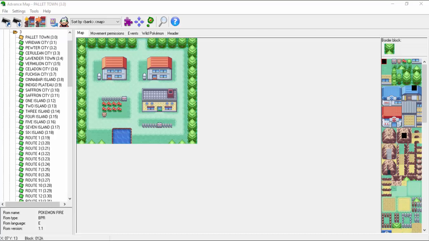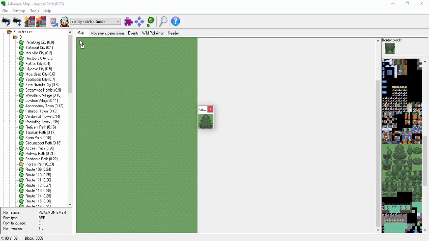Using the information we've learned throughout this tutorial, we should now be able to construct a brand new map, overwriting an already existing one. This will be excellent practice for the beginning mapper. You'll get experience mapping, outlining movement permissions, and some other fun things like giving your custom map its own unique name. While I build the map in the background here, I want to take the time to discuss a few things about creating a map in my video series in general.